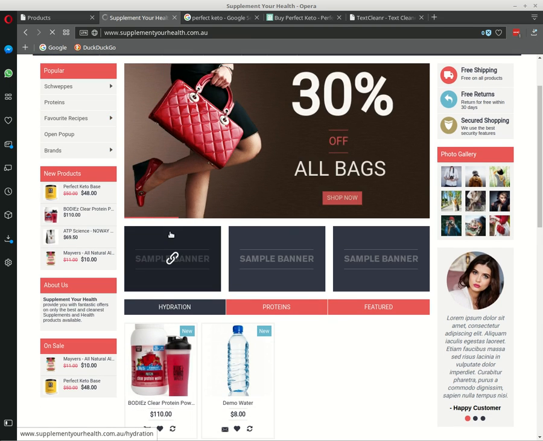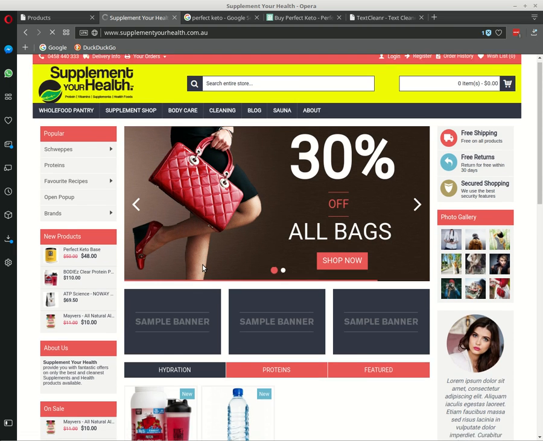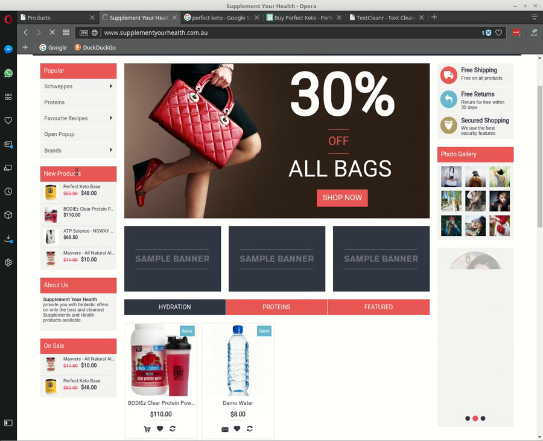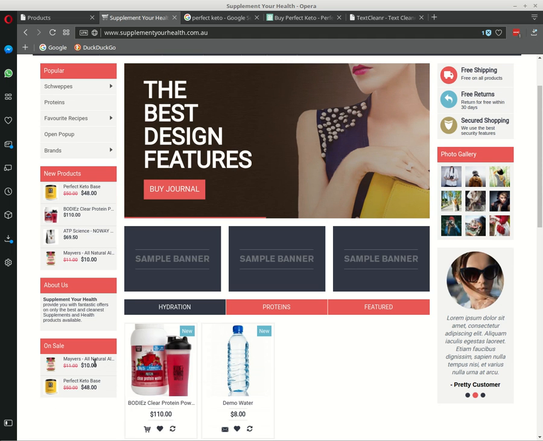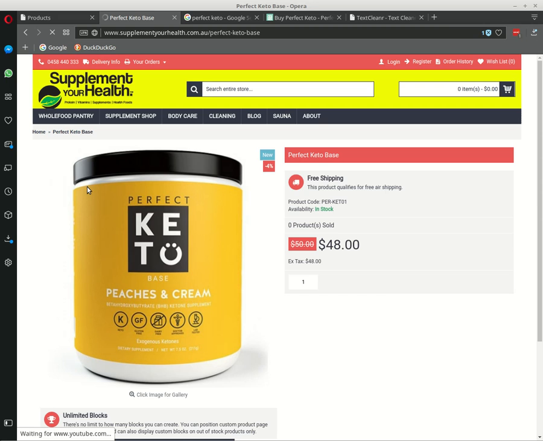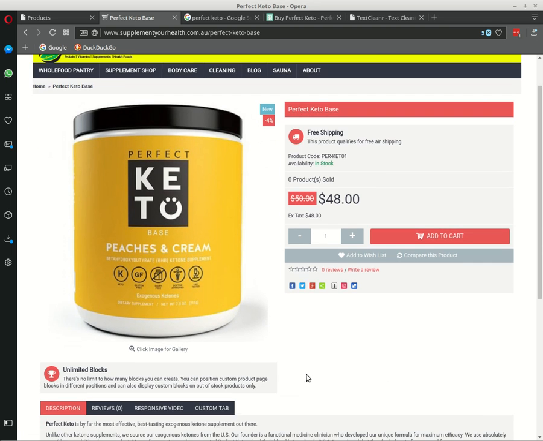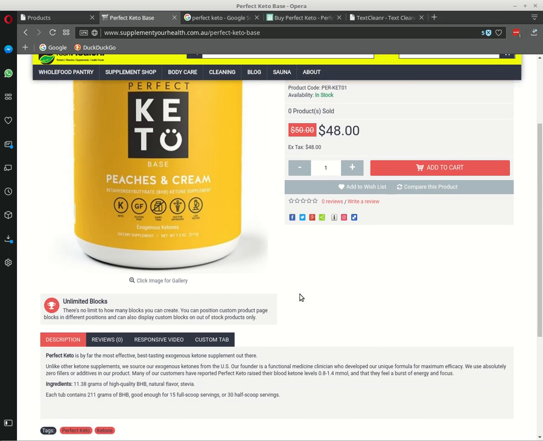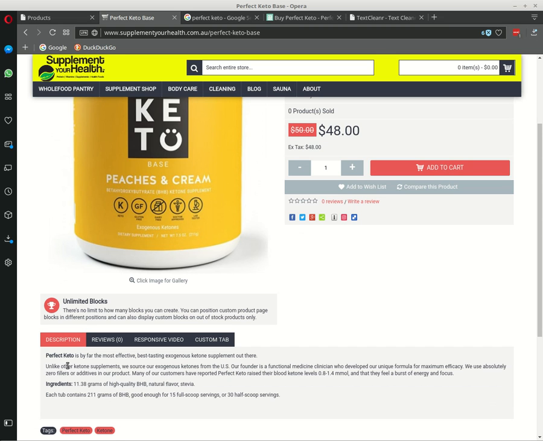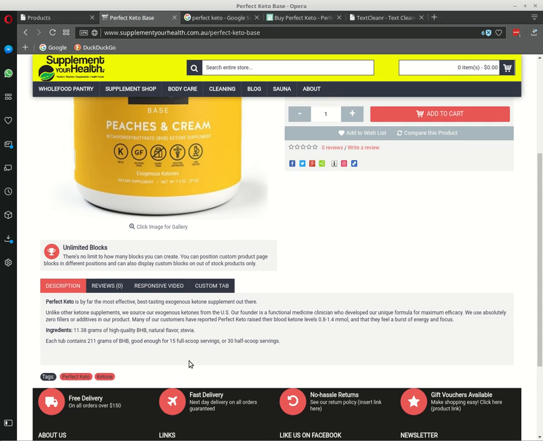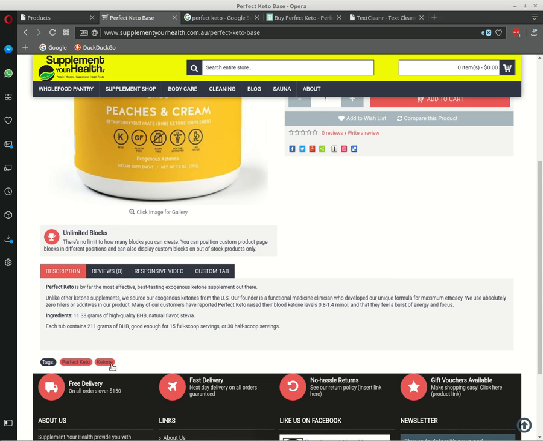So this store is under development, so it looks pretty horrible right now. We can see our product is now in new products, and it's also on sale. So if we click on that there, this is our product page where we can see the picture and the details that we've added in. Also got the description down the bottom, and it's bringing up our bold items there, but we might want to edit that later and add in some headings perhaps, and we can add videos and things in there too. Also got our tags that we've specified down the bottom.